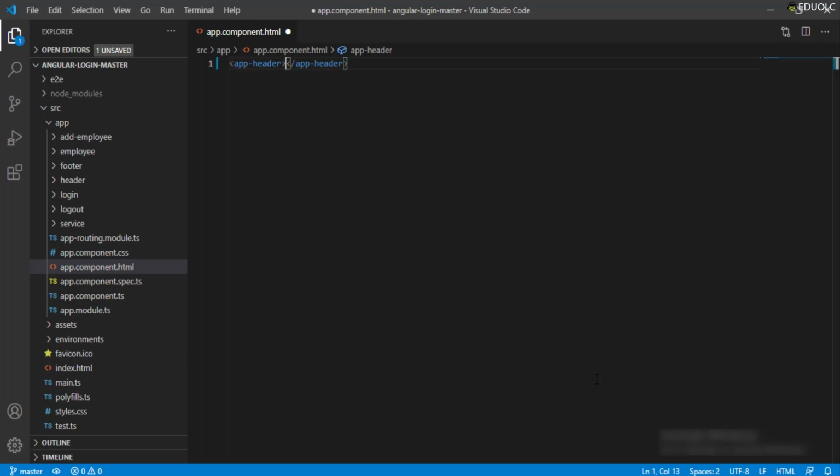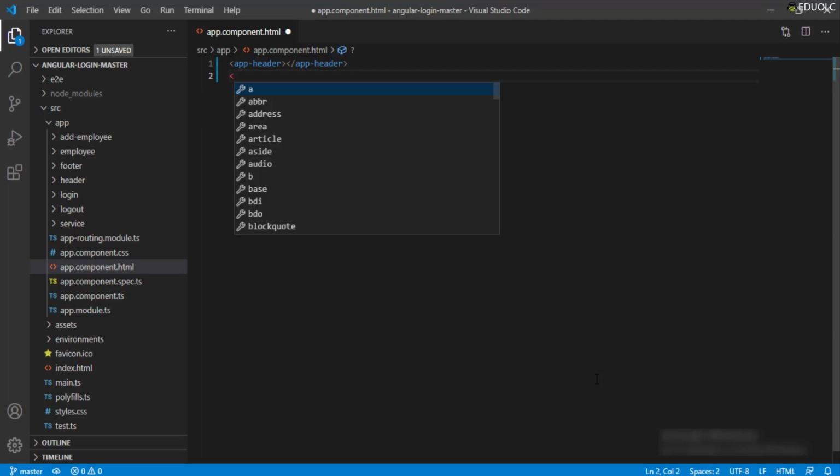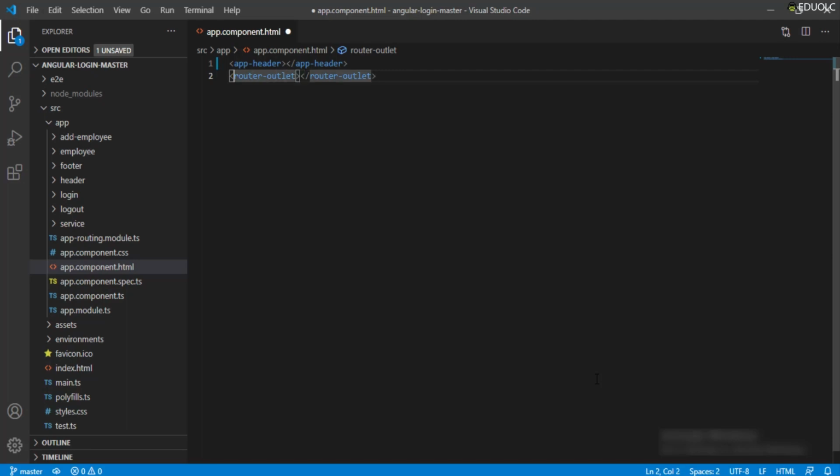After the app header, I will have the router outlet. I want to use the router outlet. After the router outlet, I want to have the application footer here. So I require these three things to be written in the app.component.html file.